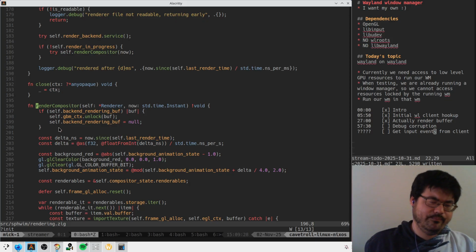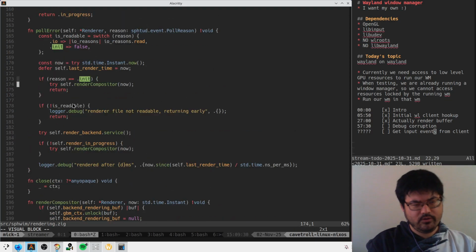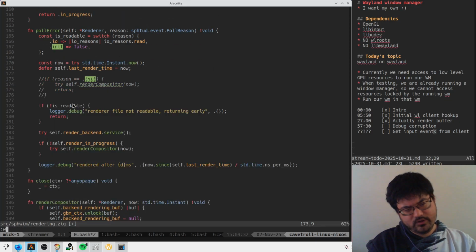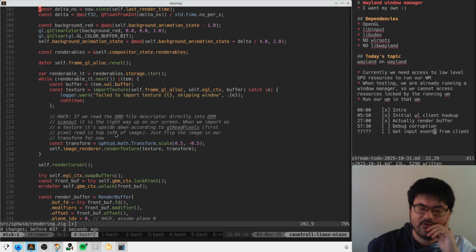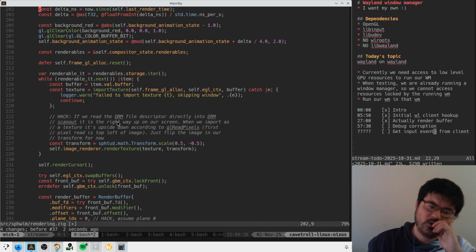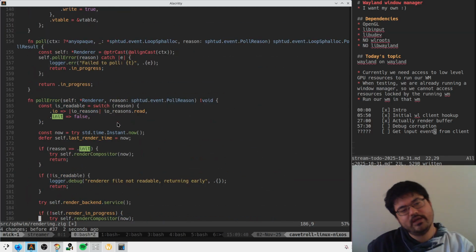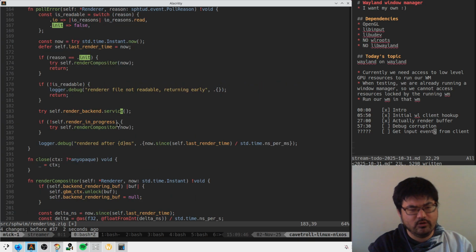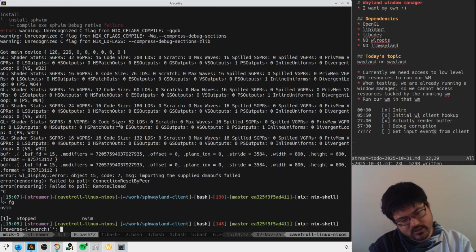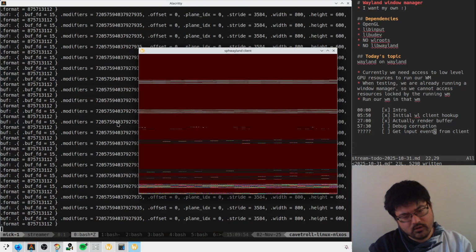Oh, you know what? This feels wrong too. This force a render, forcing a render before servicing all of our existing connections feels like a problem. And also I'm curious, does this service do everything in the loop? It does, right? So I'm curious what happens if we comment out this first render. Okay, that's not it.